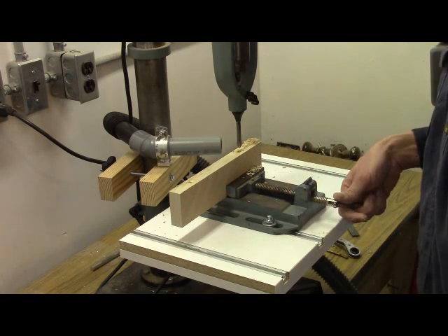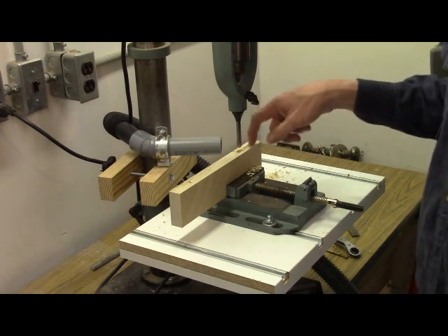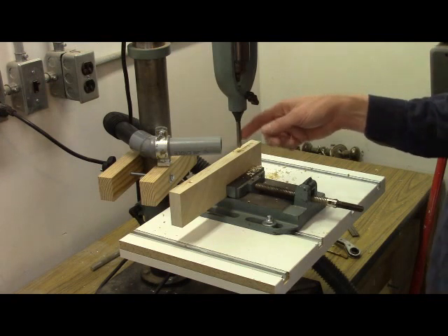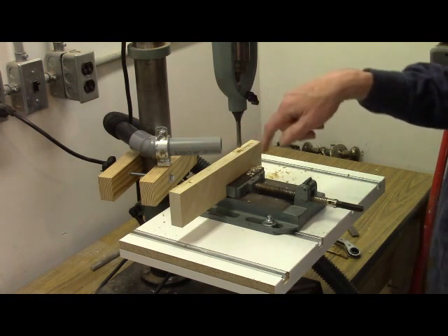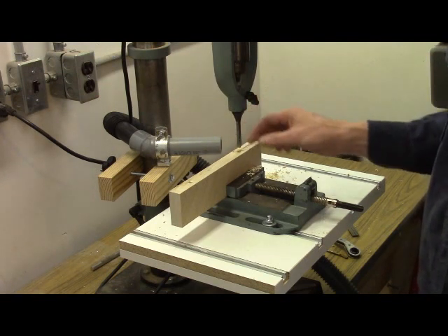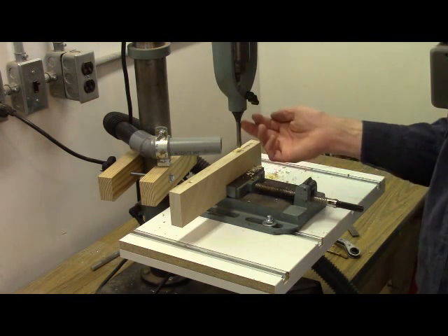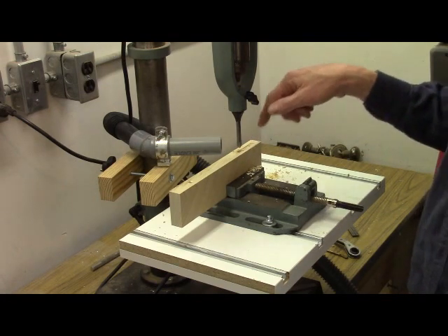Those are all the salient points. A lot of times I'll go back and plunge the chisel in again, working my way back to excavate waste that can be fairly tightly packed in there. Also, I have the ejection port for the mortising chisel facing so that the chips are ejected into an already cut area of the mortise — that helps a lot with keeping things cool. If the ejection port faces toward you, the chips have to ride the entire way up before they come out. This way they're able to get out throughout the plunge, at least after the first cut.